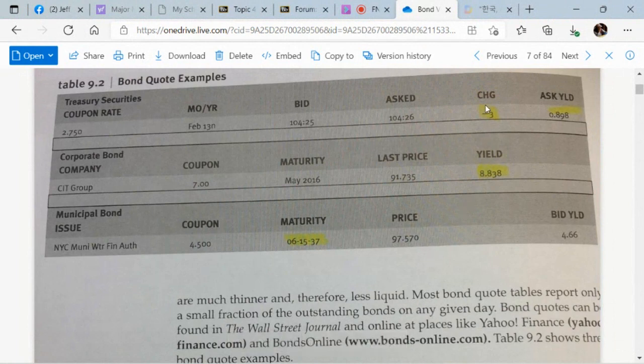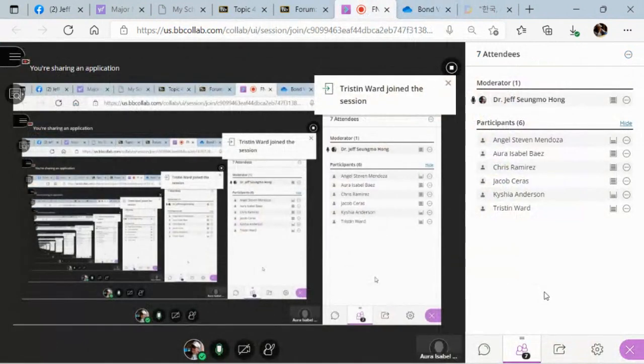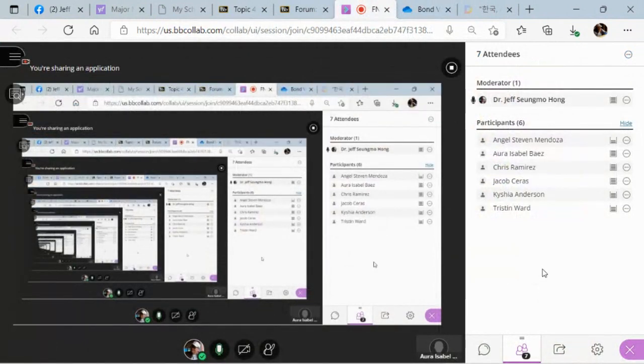Now, the next column is yield. I've been telling you, yield is not interest rate. Yield is basically the return. And we talked about this. There's a difference between growth rate and return, right? Remember scenario one, the house value example. Does everyone remember the house value example? In the house value example, we have scenario one and scenario two.